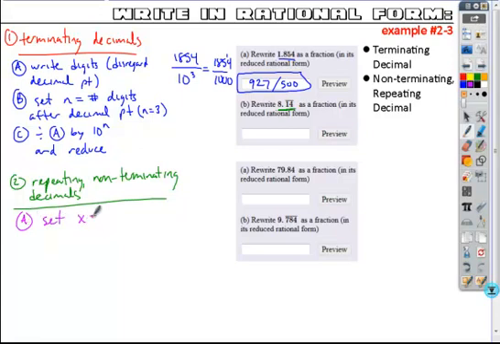The first thing that I would do is create an equation where you set x equal to the original number. So the first thing here is I would say x is equal to 8.14 repeating. I'll always represent the repeating digits with this bar over the top. Even if it was given in the ellipses, the dot, dot, dots, I'll set it as the bar. You're then going to set n equal to the number of digits that repeat.